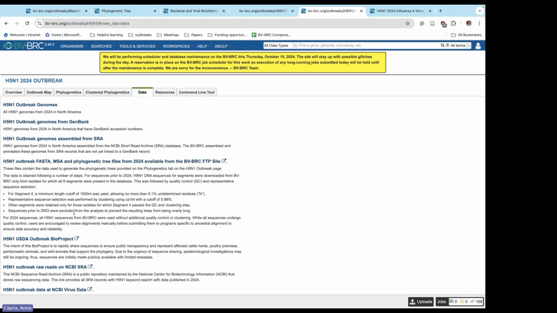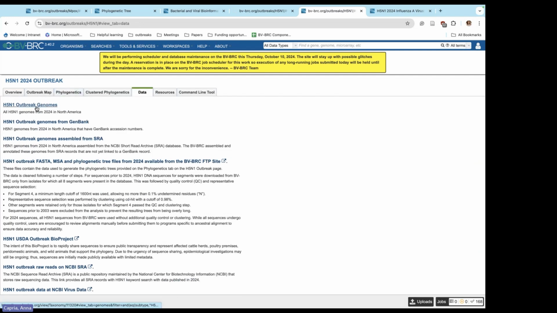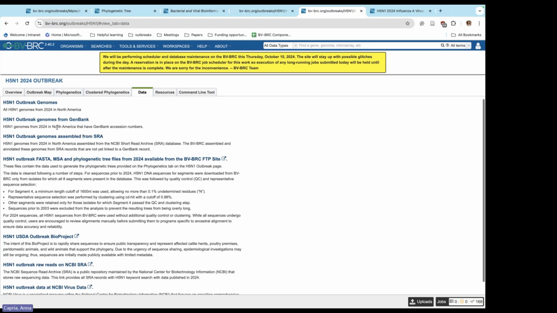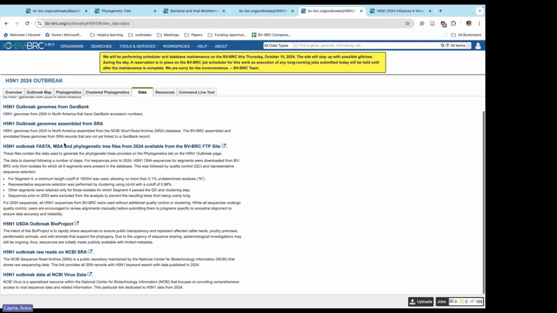So we have some links out to data. So you can quickly get to all of the H5N1 genomes in the BV-BRC by clicking here. All of the ones that have GenBank accession numbers. As I said, we have been assembling H5N1 genomes from SRA, so you can get those quickly.